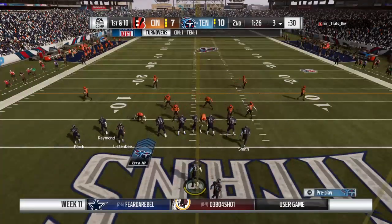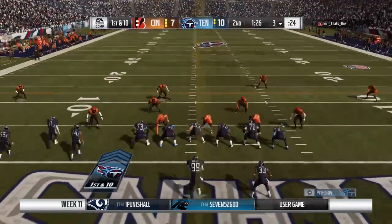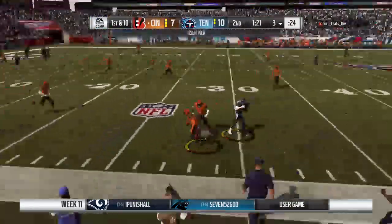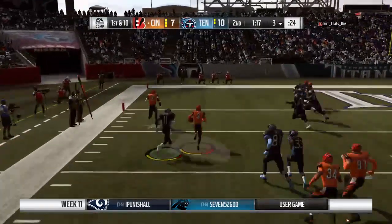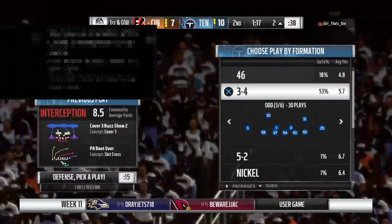Yeah, so don't wave your arms, right, as a receiver if you're not wide open. Got to know that you're open. Otherwise, just don't do it. Following the interception here, Mariota. And now this is intercepted. My goodness. Picked off by Casey Hayward. And he will not get all the way home, but he will take this back down to about the 2-yard line.